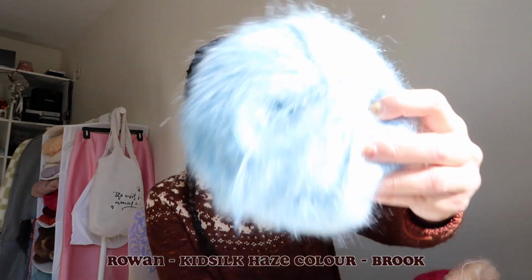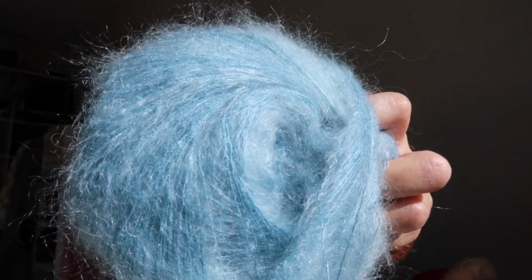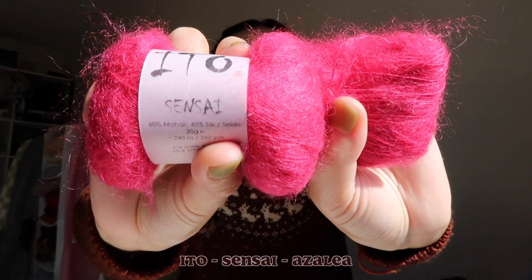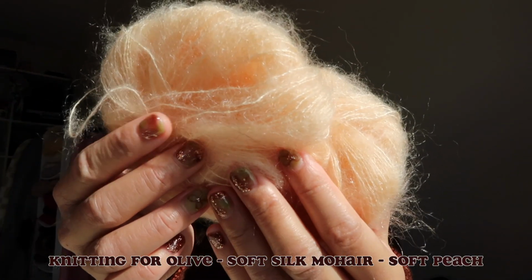Yep. And then this is some leftover Rowan Kid Silk Haze, I think the color version where there's some color variation. I used it for a cardigan, so I have quite a bit left over. And then I have this hot pink Ito Sensei. And then I have some leftover knitting for Olive in this peachy color.